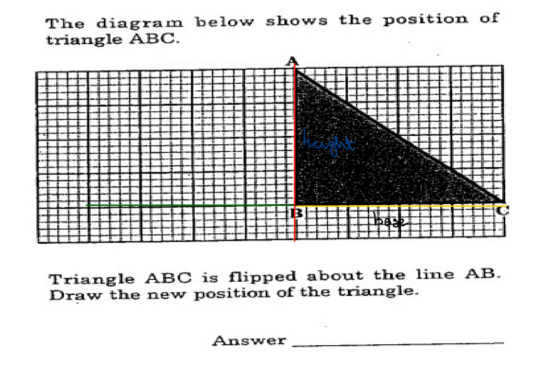Okay, now the height of the triangle, right? Because they tell us that we're flipping the triangle along the line AB, basically flipping it along its height, all we actually need to do, because the height of the triangle will be this red line here from B to A, is connect the highest point of the triangle to the lowest point of the triangle. So we're going to draw a straight line and connect these 2 points and we will get our flipped triangle, right? So I'm going to use a straight line from here to the base there.